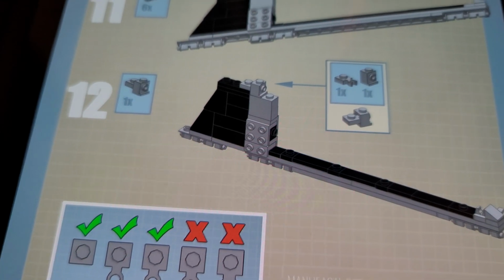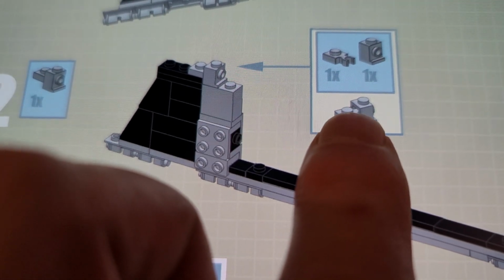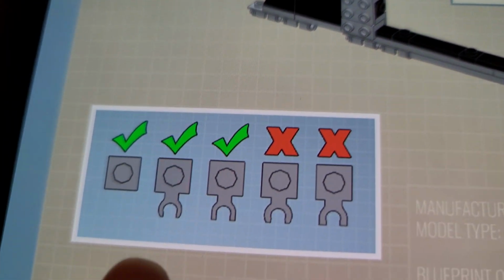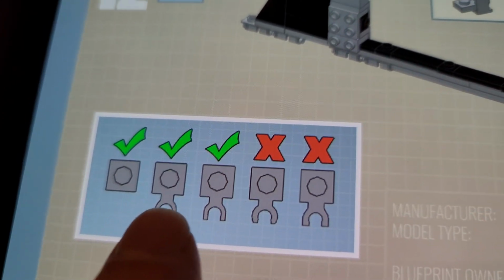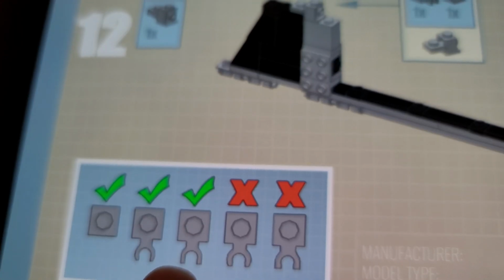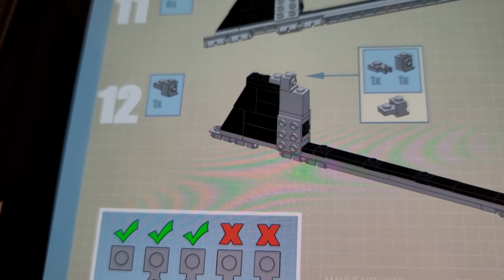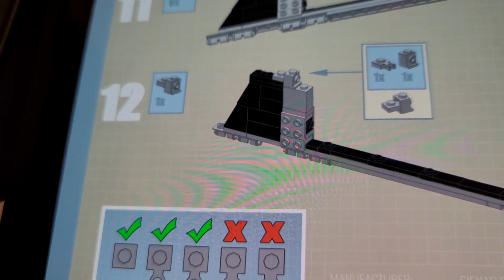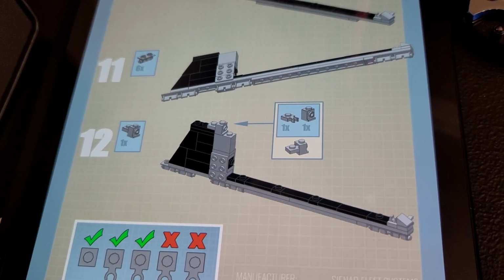Okay, this step is terrible. So they want you to put a little grippy piece into the back of the little lantern piece. But it has to be a very specific type of grippy piece. It won't fit in here. Like, what? Dude, that really does not... You have to break them to get them in there.